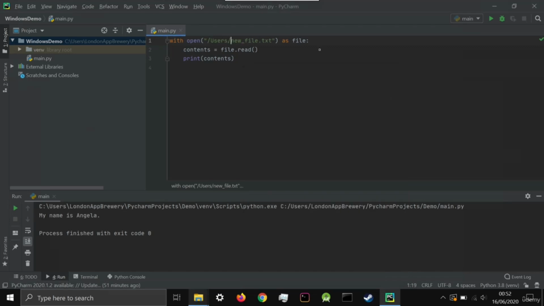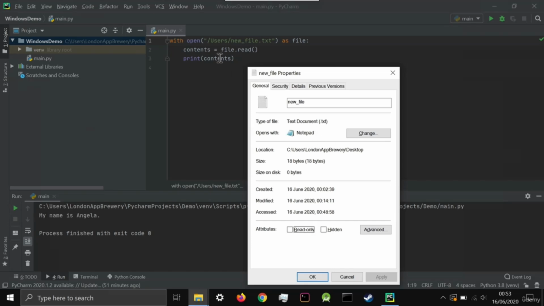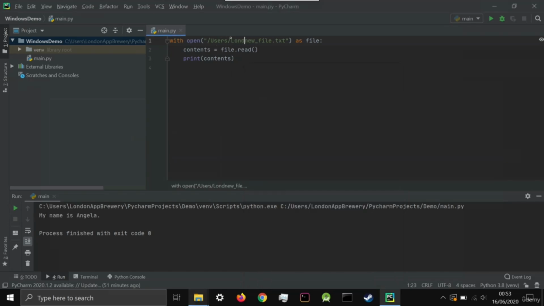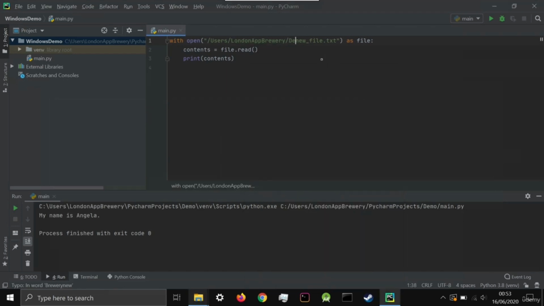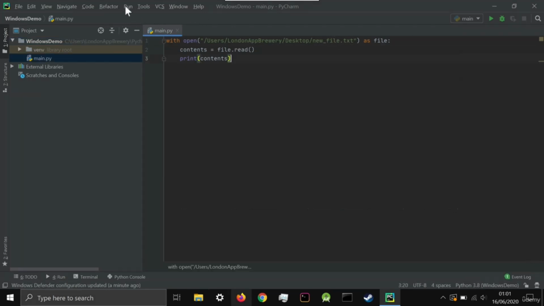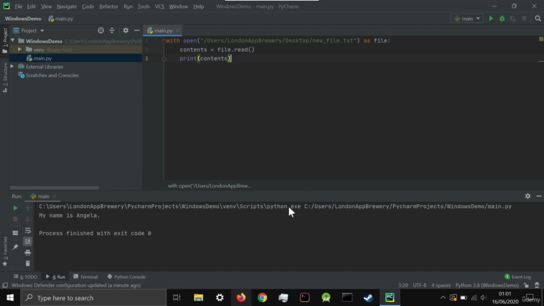And then we go to our username. And then we go to our desktop. And that is where it should find this new file.txt. So now when I hit run, you can see that it's able to fetch that file and print the contents without any errors.